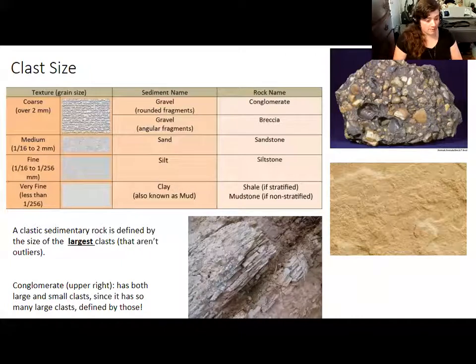If you were doing this lab in person, an easy way to tell apart a sandstone and a shale is to feel them. A sandstone is going to be kind of coarse, like sandpaper, because the sand-sized particles are larger. And yes, like grit, precisely. And grit is kind of similar to sediment size in that you have different sizes of grit. It's kind of a way to think of sediment also.